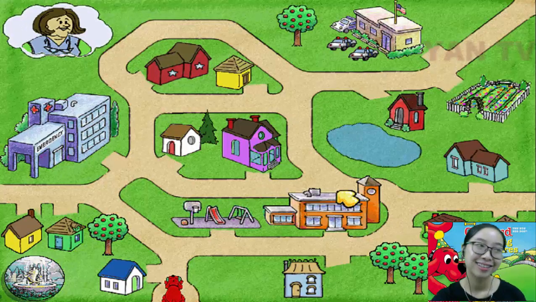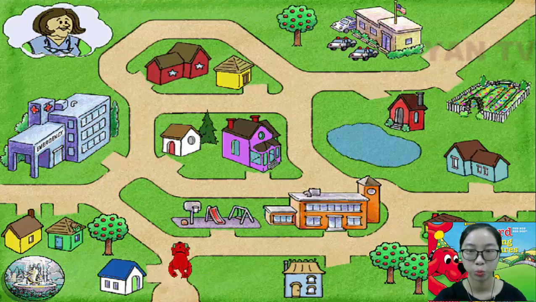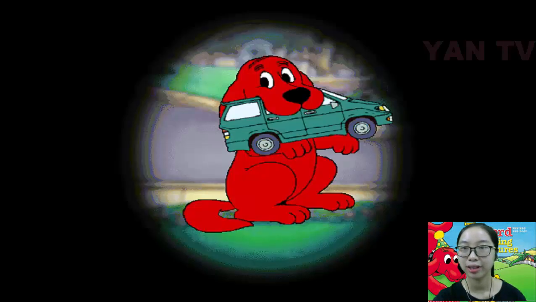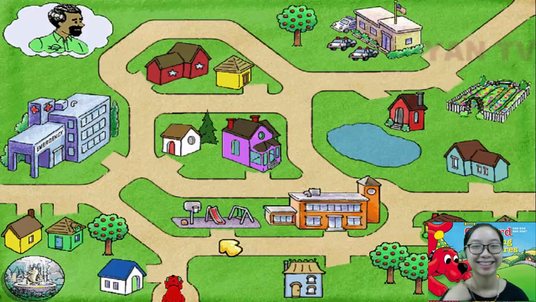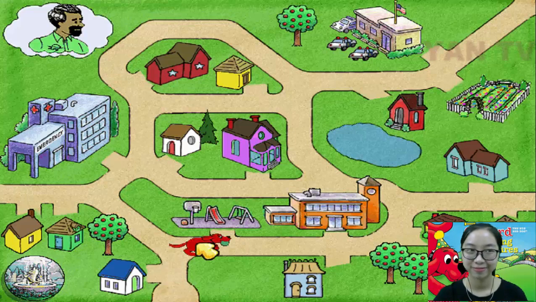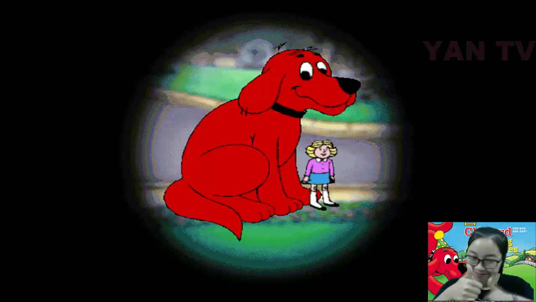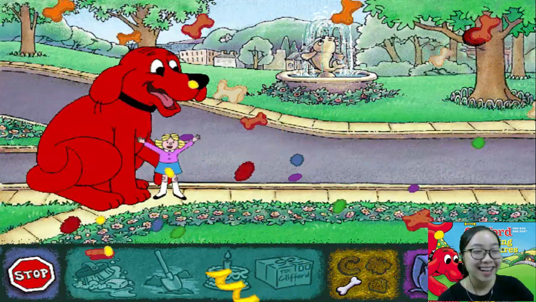I'm a gardener. I need to get to the flower garden next to the red house. Hello. Thanks. Great. You're welcome. Now pick another. I have to pick up my son at the playground next to the school. Oh, it's so easy. This is the place. You cleared up the traffic jam. Yeah, we did great, Clifford. Good job!